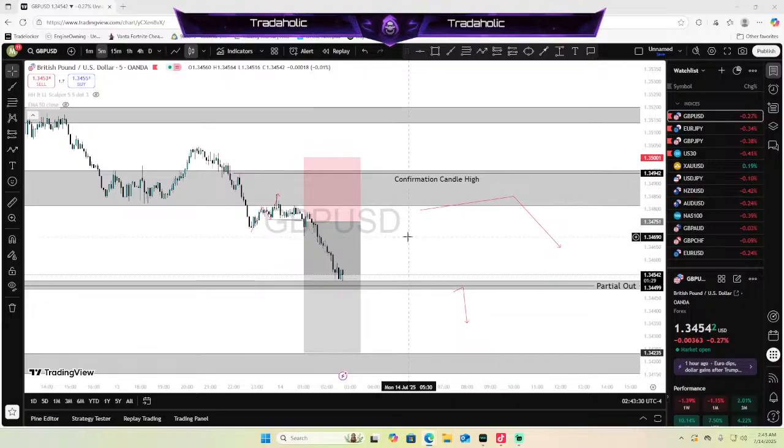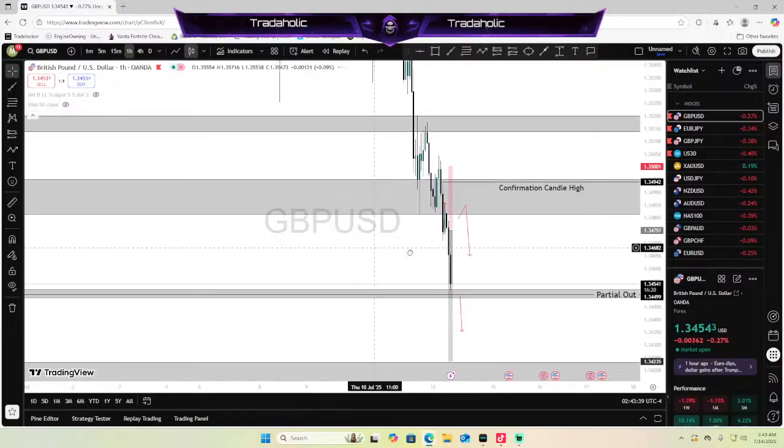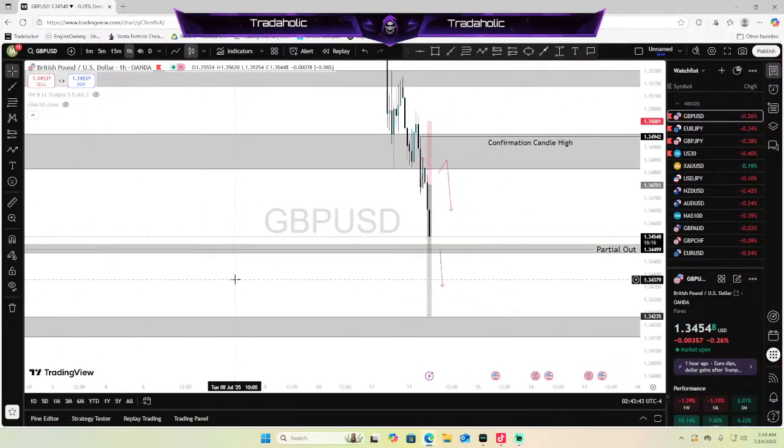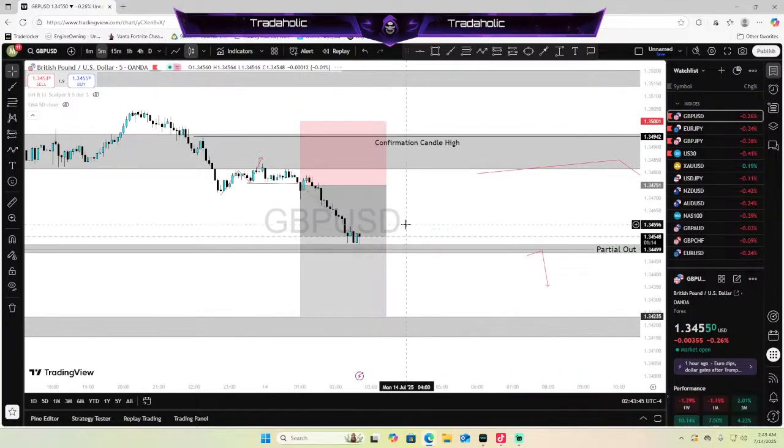If you took this trade and you want to go break even, you can go break even. If you want to close the trade fully here, you can close the trade fully here. I just want to secure some profits and hold the rest of my trade, because I do think this trade has potential to continue down even further, to fill in the rest of this range down here. But just to manage risk, I want to take 50% of my position off and take partial profits, and I'm going to hold the rest of this trade. So I secured about 400, and I still have about 400 in floating profit on this account.